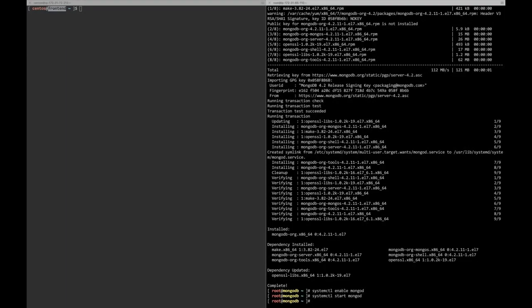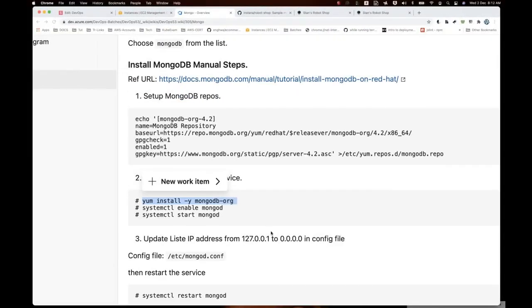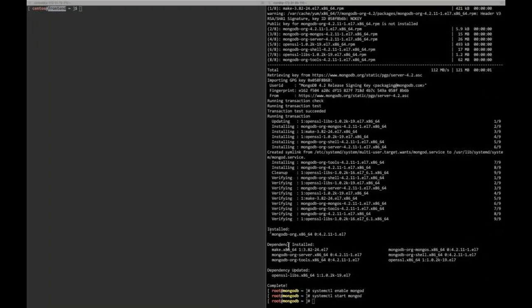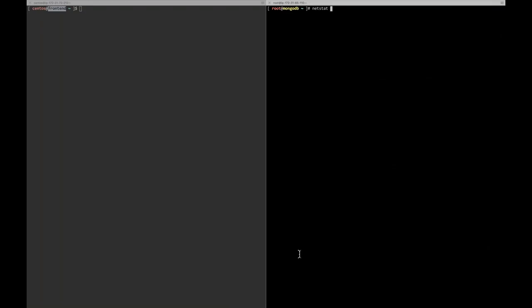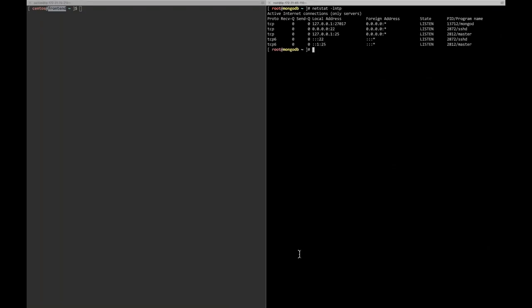The MongoDB is installed. Okay, so now basically, if you look into netstat -lntp, it's opening a port. And if you look into the port of this MongoDB, generally for port 22 it's giving 0.0.0.0, whereas the MongoDB is giving something else. It's giving 127.0.0.1.